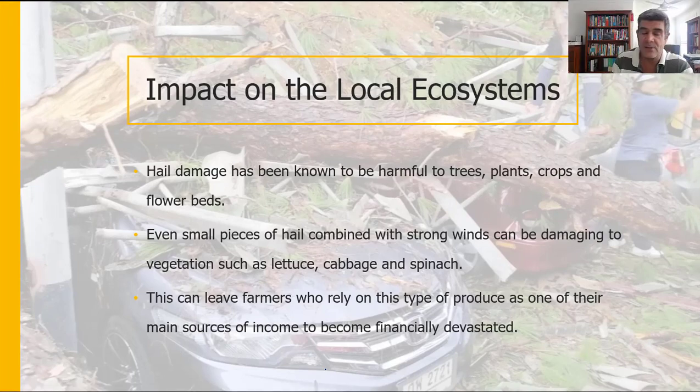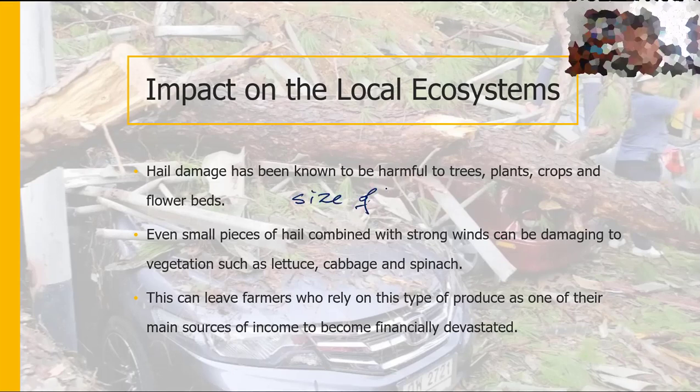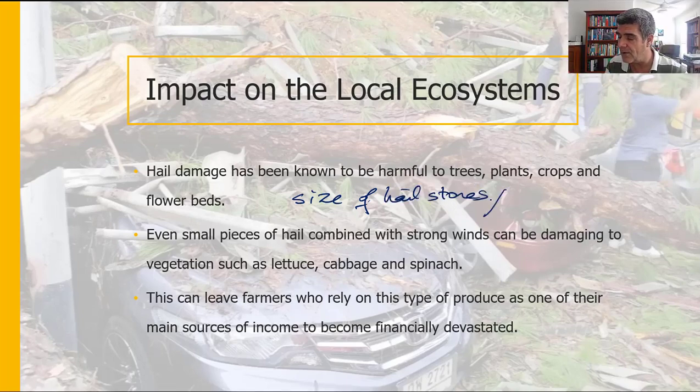Often this is very much, and it would make sense too, dependent on the size of the hailstones. It's also dependent on the time of the fall. Okay, so do we have a short burst, or do we have a longer period of time over which these hailstones are falling to earth? Sometimes hail begins, if you can quickly see that it's coming, you get your cars and things under cover, then you can often prevent any major damage from occurring. But sometimes this can occur very quickly, last long enough for you to have significant damage, and we'll look at that too as part of these impacts.